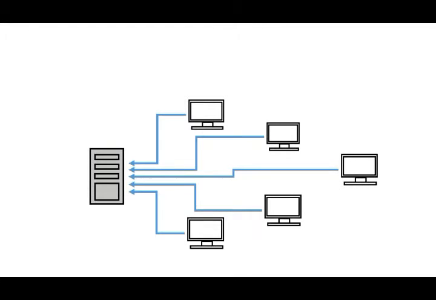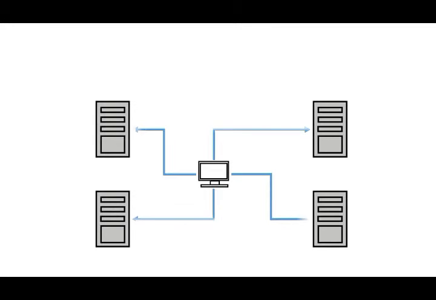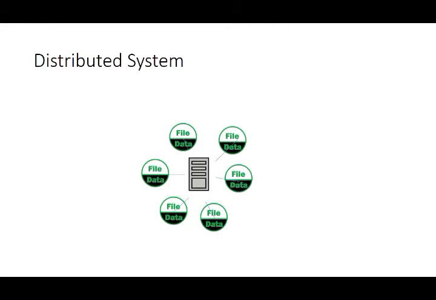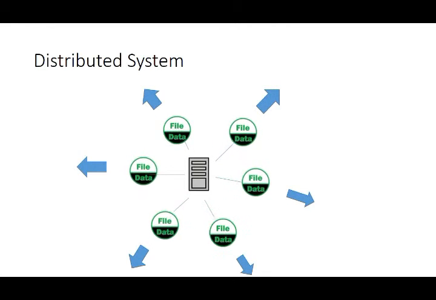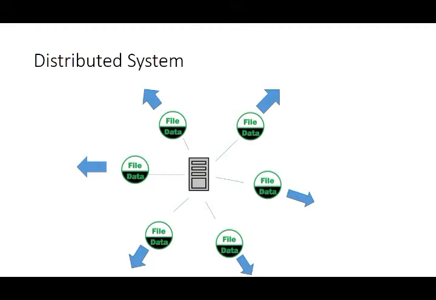A server could accommodate multiple clients, and a client could connect to different servers, depending on how the operating system implements it. The second method is the distributive method. The source of the file distributes copies of the file to the network. Any system that is connected to the network could access the copies.